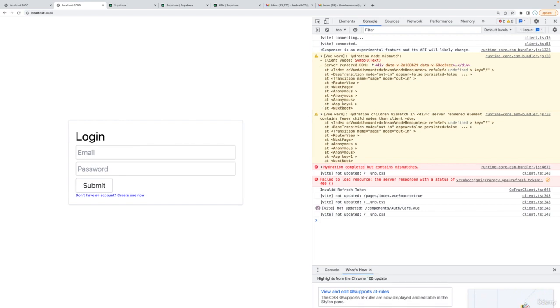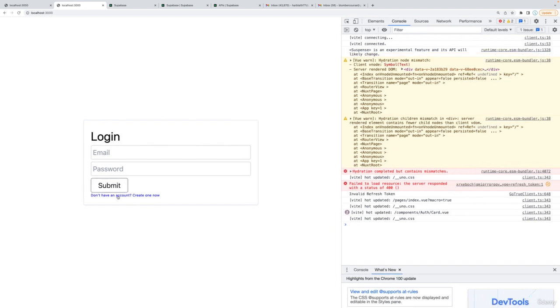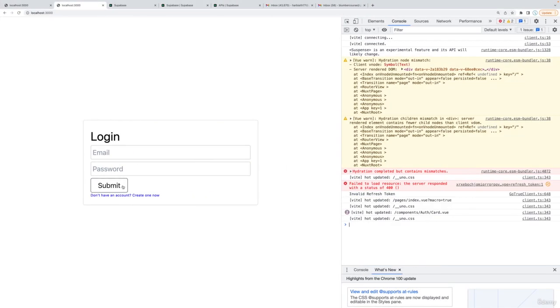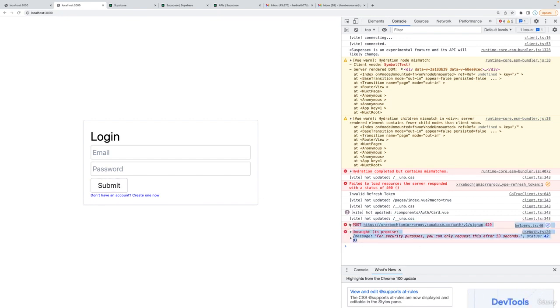So I'll open up the console, and I'm just very simply going to click this button. Remember, when I click this button, it's going to call this sign up route with this email and password. So let's just click submit, and you can see there's some logic that occurred. Now, just to double check that everything is fine, let's click it again. Now you can see we can't even click it again because, for security reasons, it has a rate limiter, which is really great.